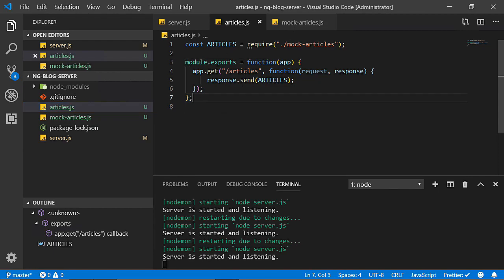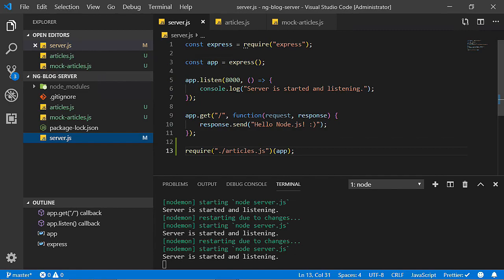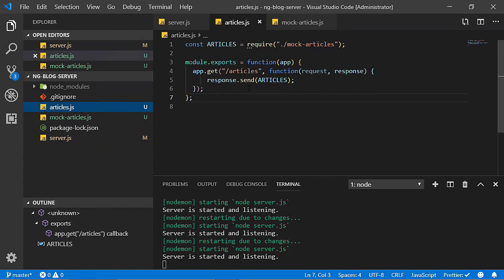We import it in the server.js file with this line here, require articles.js, and we give the app, this app here, into the articles module, and with this app we can access all the API calls or all the methods we need from our Node or Express app, the get, the post, everything else.